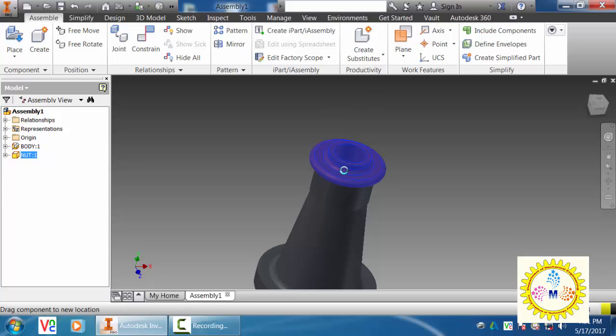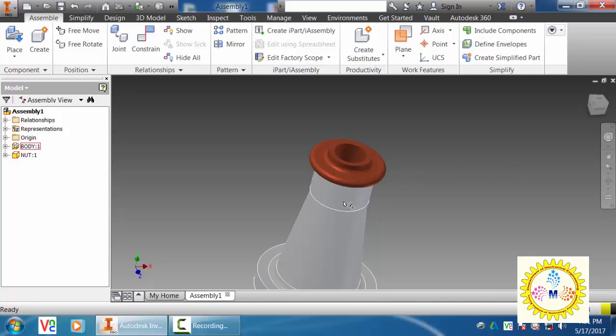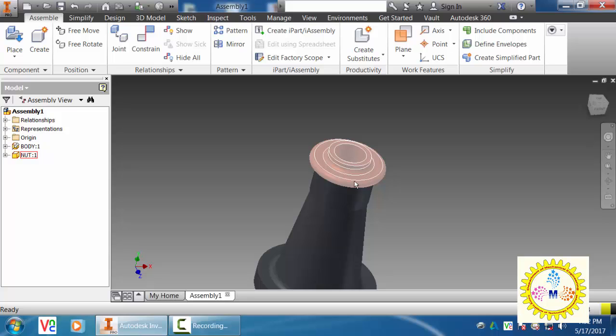It is rotating, but it is not oscillating, right? It is rotating on its own axis. This axis is coincident with this axis, but it is not oscillating because I have mated the surface, right? Next, above this will come your spindle, right? Screw spindle. So first I will go for placing that.